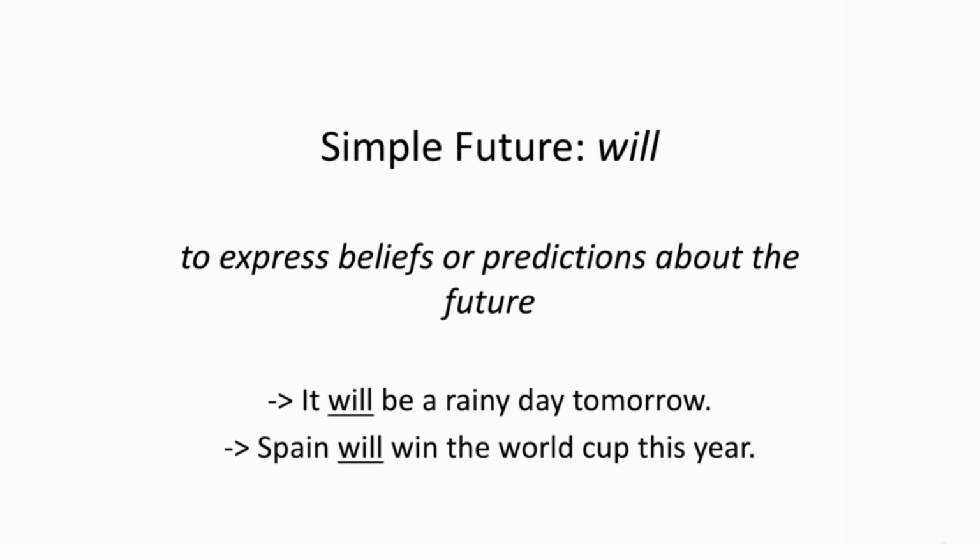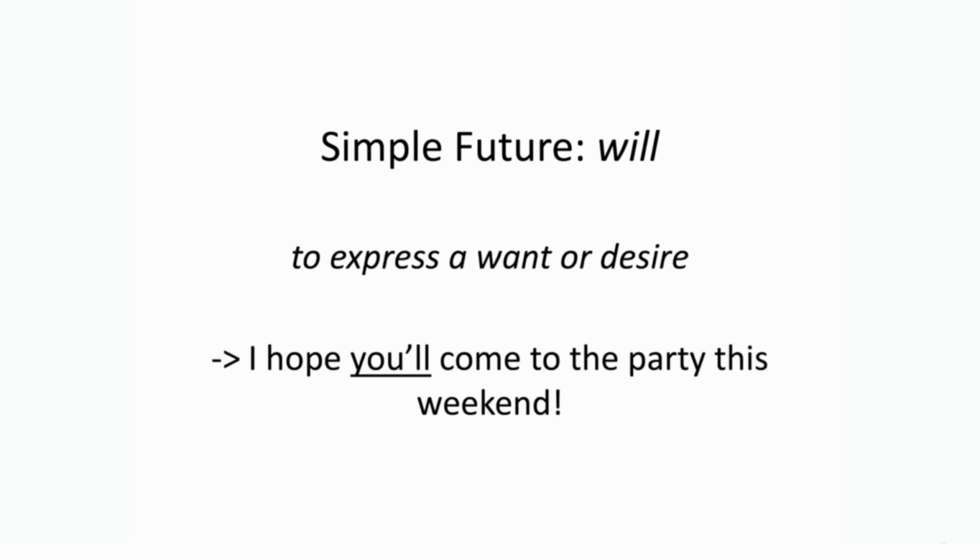We use the auxiliary verb will to express beliefs or predictions about the future. It will be a rainy day tomorrow. Spain will win the World Cup this year. We use will to express a want or desire in the future. I hope you'll come to the party this weekend.